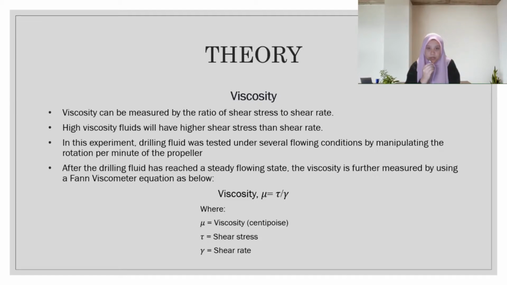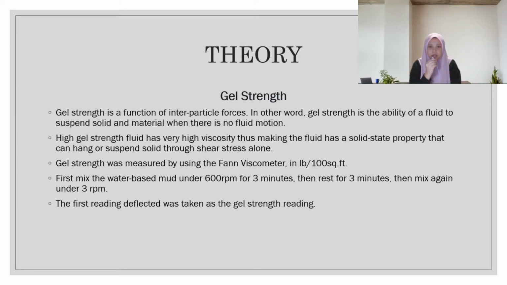In this experiment, drilling fluid was tested under several flowing conditions by manipulating the rotation per minute of the propeller. After the drilling fluid has reached a steady flowing state, the viscosity is further measured by using a fan viscometer equation as stated below. Viscosity is equal to shear stress over shear rate. Number 2 is gel strength. Gel strength is a function of interparticle process.